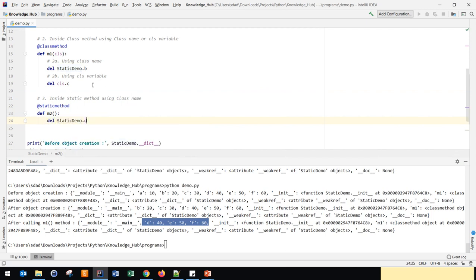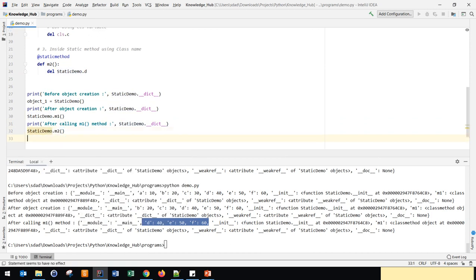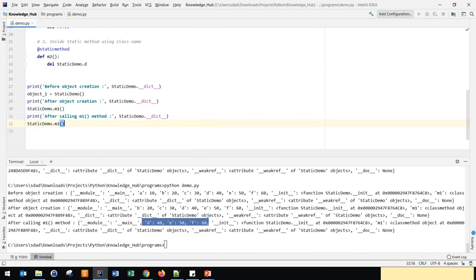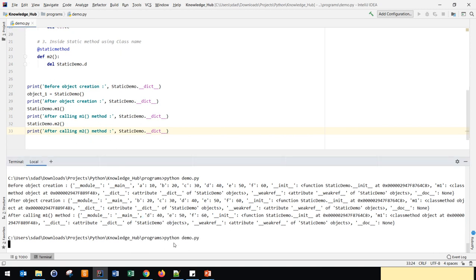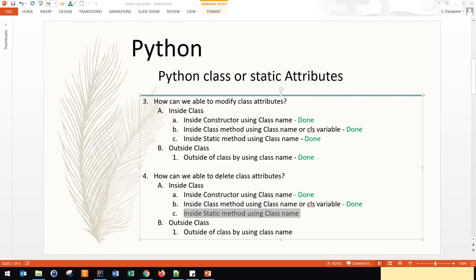This is done. Again we need to call the m2 method: static demo dot m2. After calling the m2 method, d should be deleted, and then we will have only e and f. Now go to the command line and execute. Yes, here we can see the variable d is missing after calling the m2 method. Now this is also done.